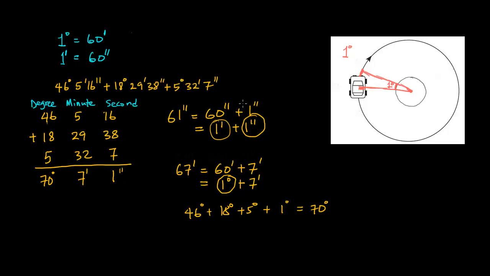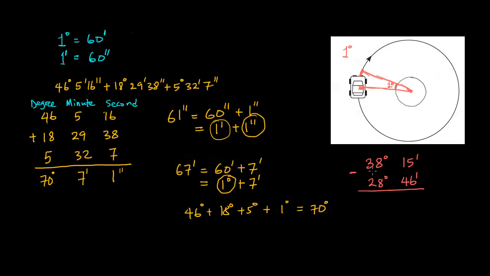That's the final result. Let's just try one very fast. Let's say we have 38 degrees and 15 minutes, then 28 degrees and 46 minutes. We have something like this, and we have to subtract this. Now, if we try to subtract 46 from 15, that's impossible. Removing 46 from 15 is quite impossible.